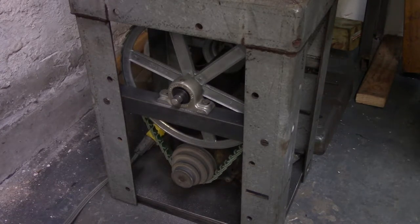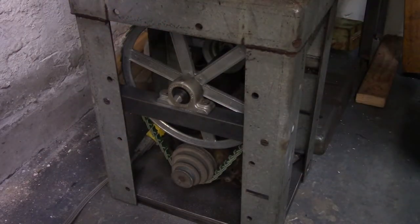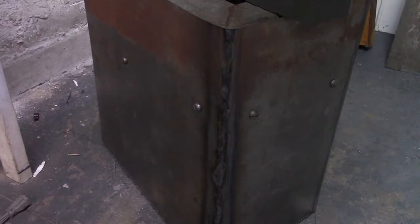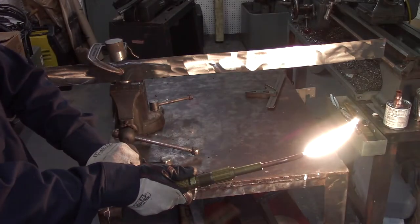And hacksawing a shaft while spinning turned out to be a very slow way of doing it. But there's a last time for everything. And there's the guard. I bent these corners with a torch. Sorry you didn't get to see that, but it looked a lot like this.